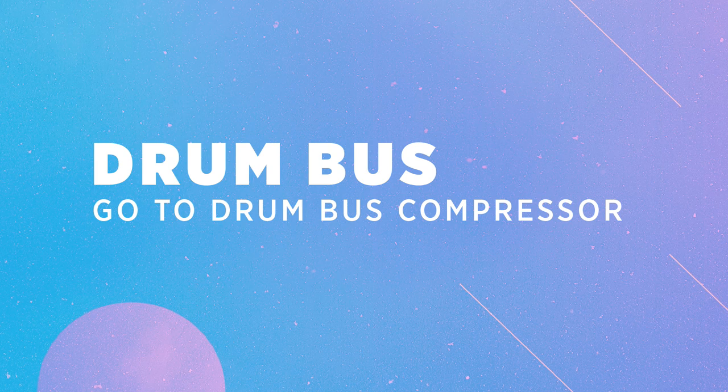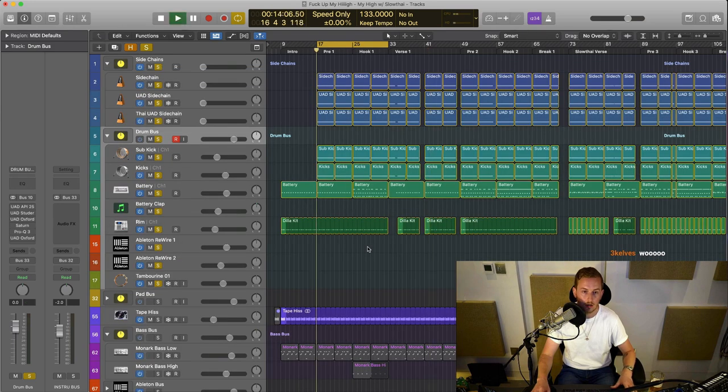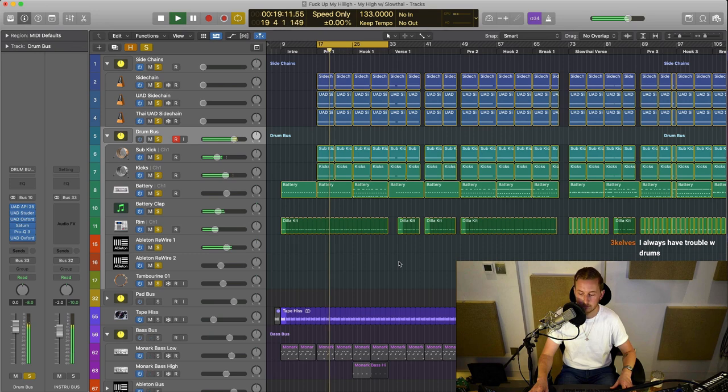So something we should show you is, here's the drum bus here. Here's what it sounds like raw. And here's what it sounds like with everything. So yeah, massive change there.